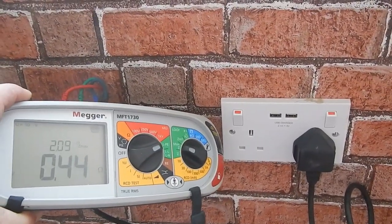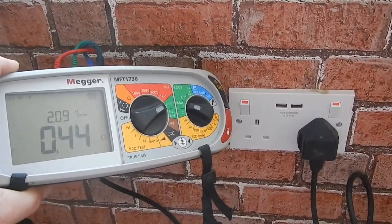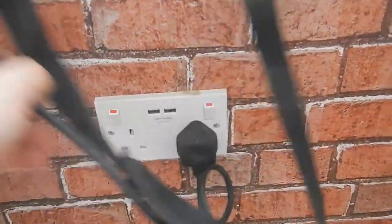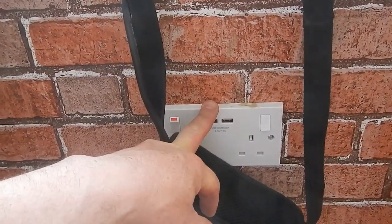32 amp. So at this point, that needs changing. The radial, and that's 0.44 is the Zs, which shows that indeed that extra 1.5 ohms is caused in the RF switch and so on. That reminds me that this is a radial, and yet it's fused at 32 amps, so that needs changing. I've got a crap result for the line to earth, so sort of expected. I'm going to take the 32 amp RCBO out and change it over to a 16 amp RCBO. And while the 32's out, I will do the insulation tests.